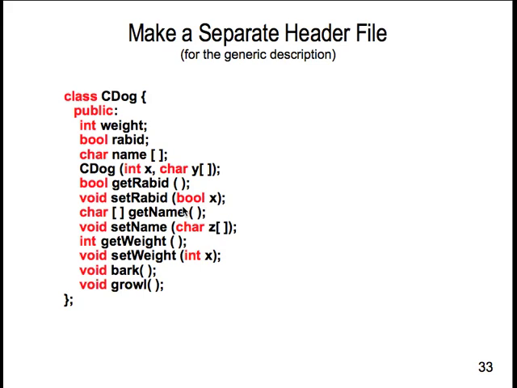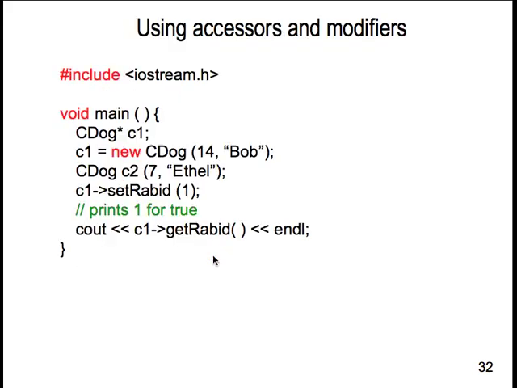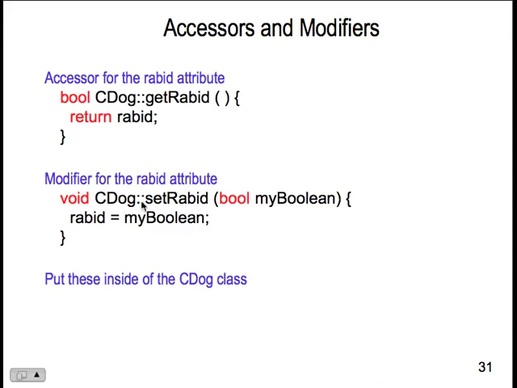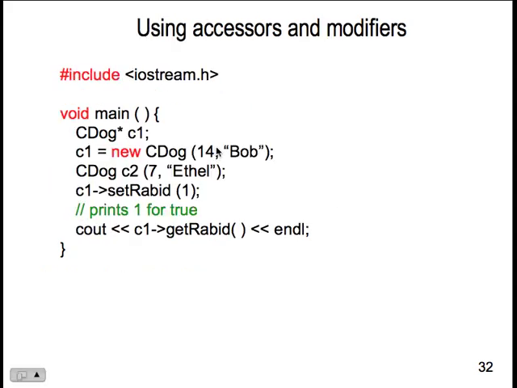So we can make a separate header file now. The header file is referred to as the specification. We can specify what we would like this particular class to contain, which is why in the implementation, what we've seen so far, we've been using this scope resolution here, because we're assuming we're going to make a header file out of this. We have to know what method we are implementing inside of which class you are talking about, which is why we use the scope resolution operator. We don't have two files in Java. It's a C++ thing.